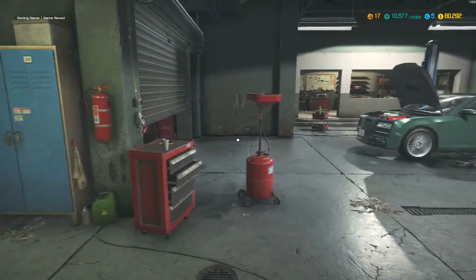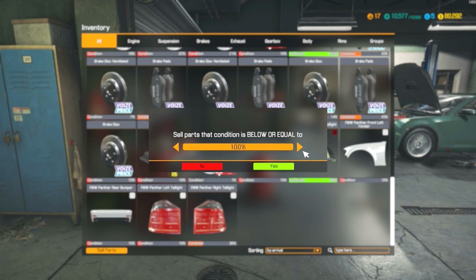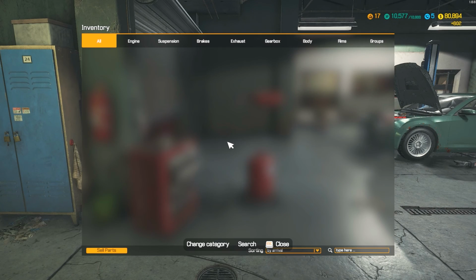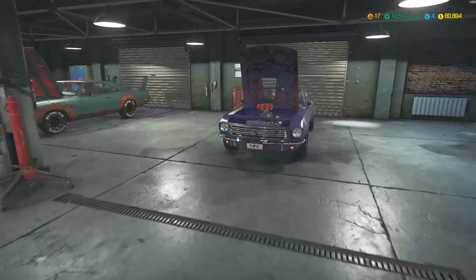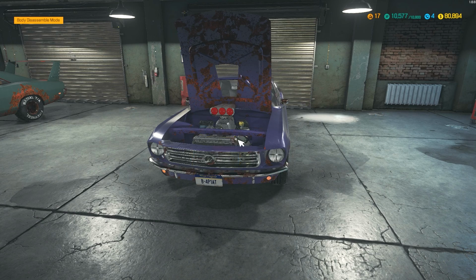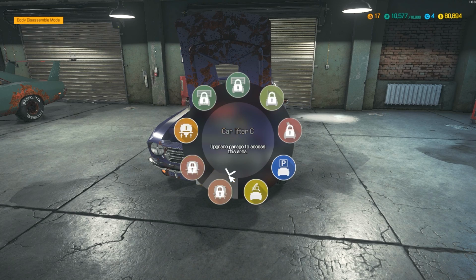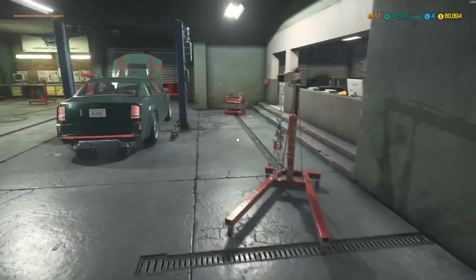Okay, we got nothing. Oh, we made some money back. Now let's continue on because I'm depressed. Let me continue. It'll be bad because I have to go back and do the whole thing again.